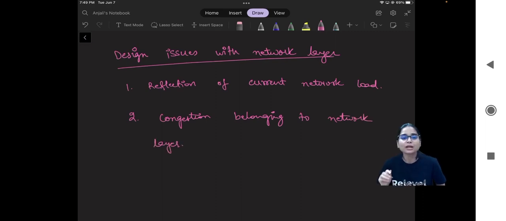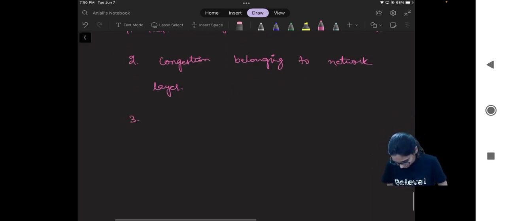All right. Apart from that, what other issues do we have with our network layer? In such a case we are also going to consider our quality. The quality of the services which this network layer is providing is also going to be one of your issues. And when you are sending a packet from one network to another, what problems can it have? So whatever issues we are going to have, issues while sending a packet.